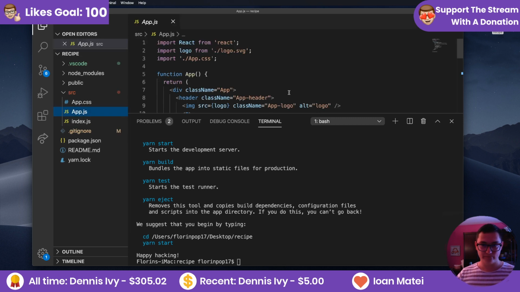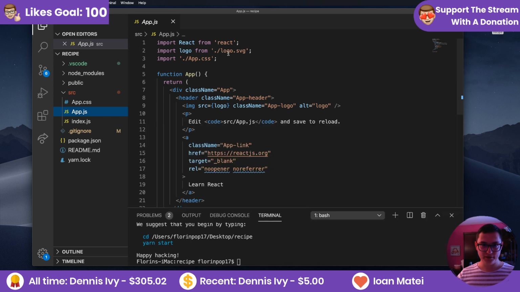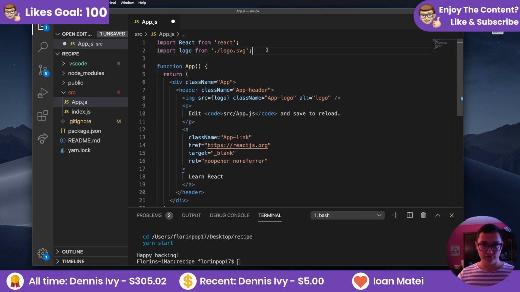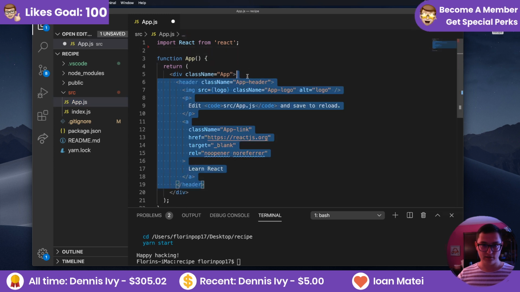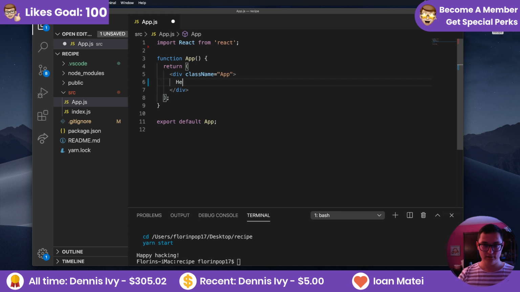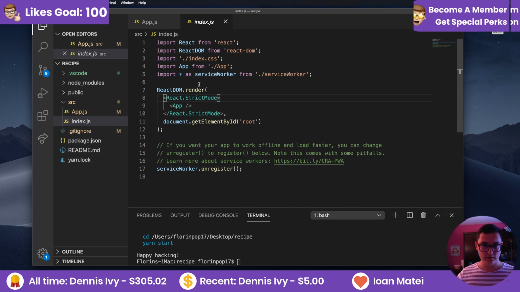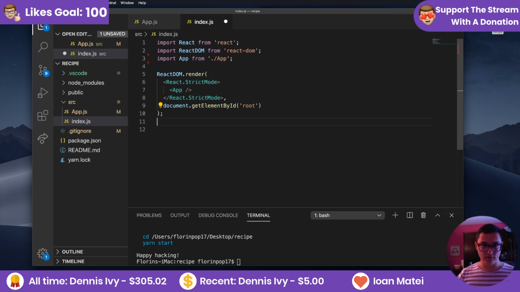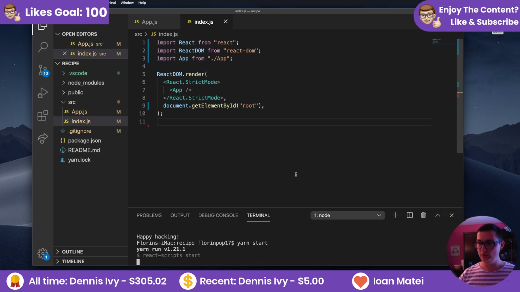All right. I removed those. Now, I'm going to keep App. Nah, I won't keep App CSS either. So I'm going to remove this and make this clear. All right, and here we don't need this and this and this. Okay, good. Let's see here. Start, and hopefully it will work.